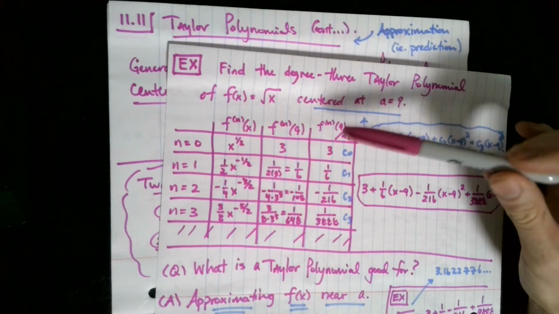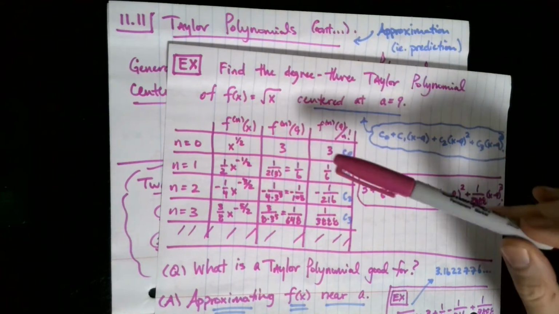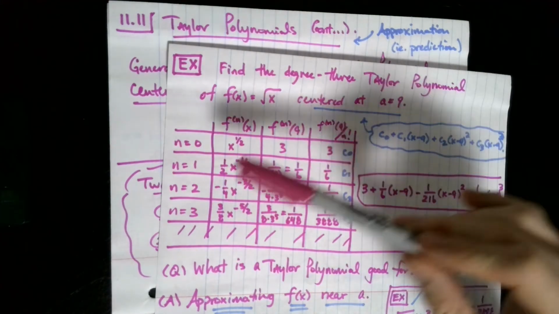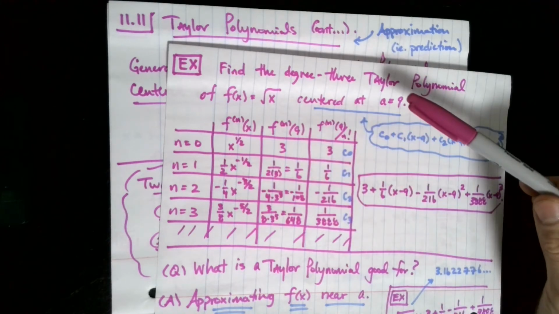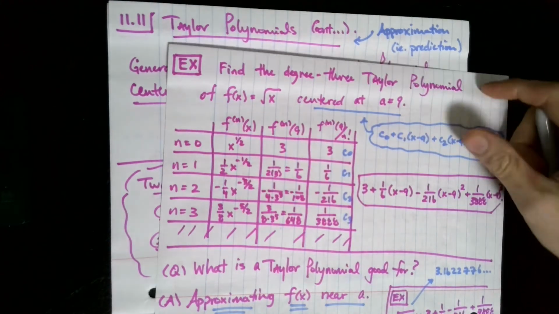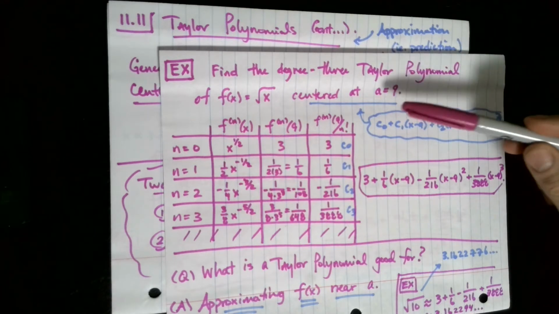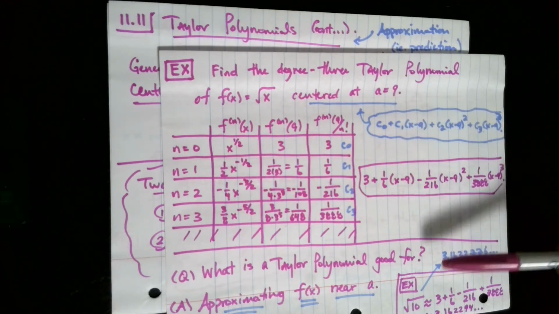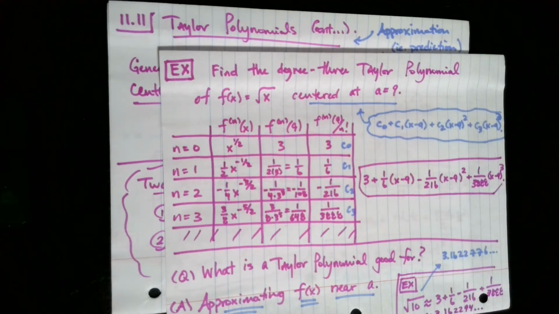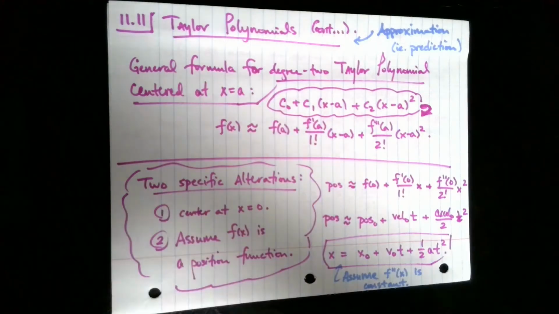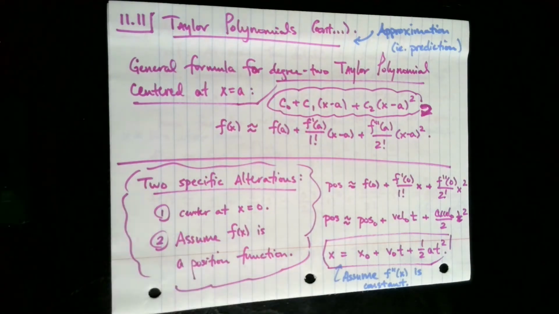And I tell you what, let me bring in this last example from the previous video, when we were looking at the square root of x. Our entire bit of analysis was centered only around the point x equals 9. And what were we able to do with this, though? We were able to predict what would happen at x equals 10. So yes, while mathematically we say, let's approximate this thing, if this was a scientific situation, we know what's happening at time 9, and now we are predicting what's happening at time 10. So there's actually predictive power in your Taylor polynomials.